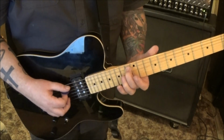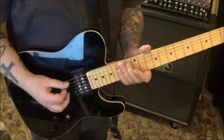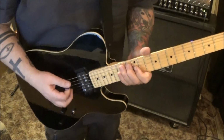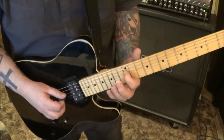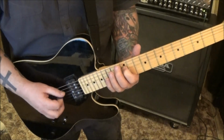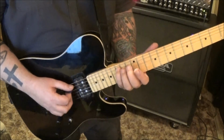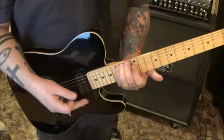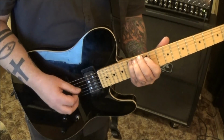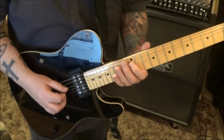13A and open G, so now we're doing string skipping. And that's good practice to get used to, you only got that much spacing between strings. 4 times through on that. 1 time to me is this, I'm calling that 1 times 4. 2, 3, 4. 1, 2, 3, 4. And then the last one is 15th fret on the A. Still string skipping to the open G, and this is going to be double that length, so it's going to be 8 times. 1, 2, 3, 4, 5, 6, 7, 8. So your roots are like.